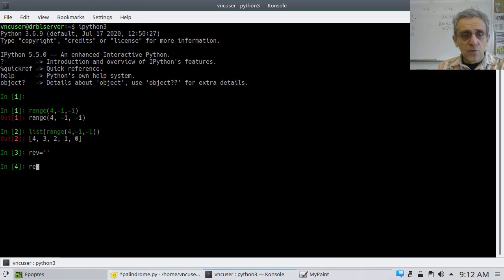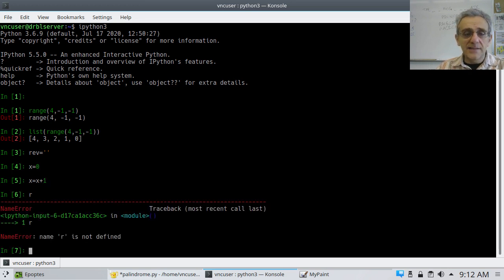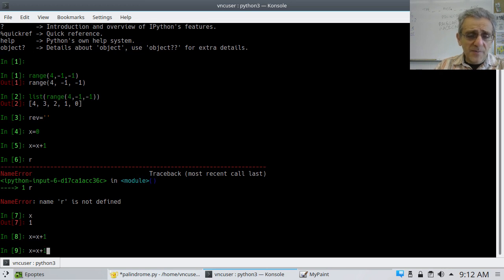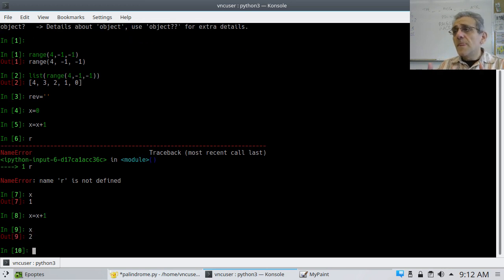Now if I said rev equals rev. Do you know how before, let me back up here, I'm going to give you some context of where this comes from. If I say x equals 0, and then I say x equals x plus 1, do you know what's going to happen here? Obviously x is going to be 1. So if I did it again, now x is going to be 2. In other words, I'm adding something to x. You've seen this before. I'm about to do the same thing, but with strings.